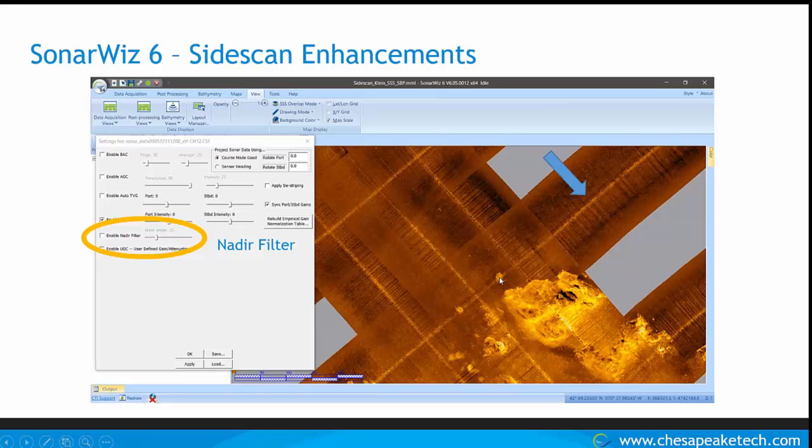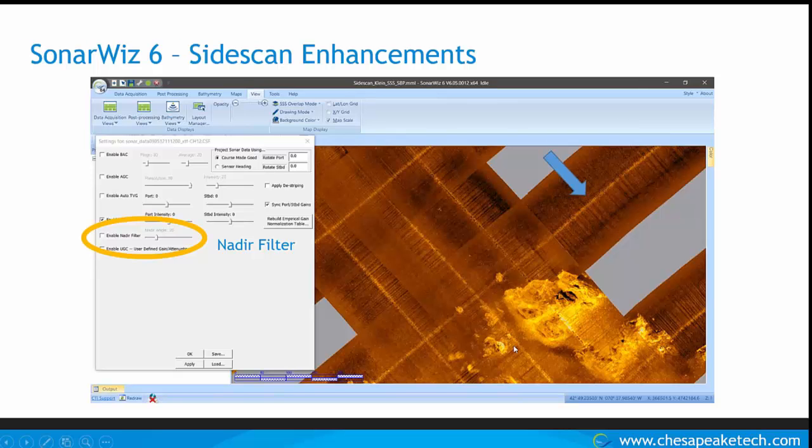We've started putting a lot of work into redoing the side scan signal processing options. The first one that was introduced was a nadir filter, and this was designed to eliminate the nadir stripes that often show up even after all the other signal processing has been done.